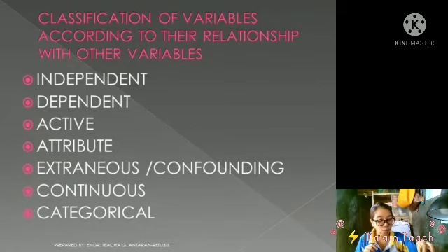So, what if, for example, you have already determined your variables. Let's say, for example, the one that we have, the fabrication of your circuit trainer. So, we have said that some of the variables there are your voltage, current, and resistance, right? So, among those variables, what do you think is the one that you manipulate?